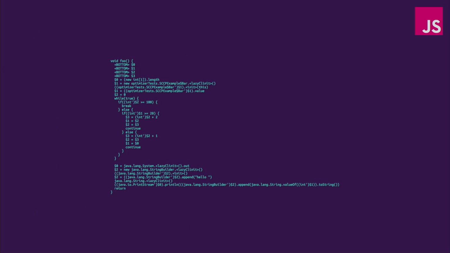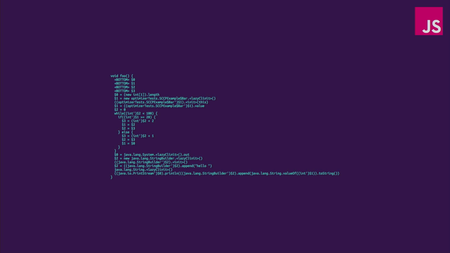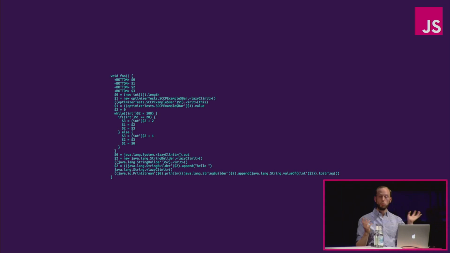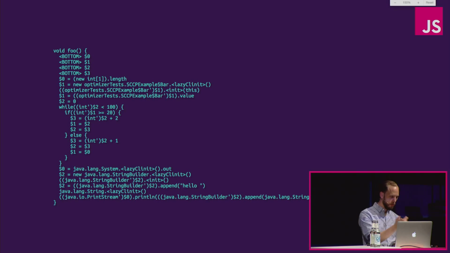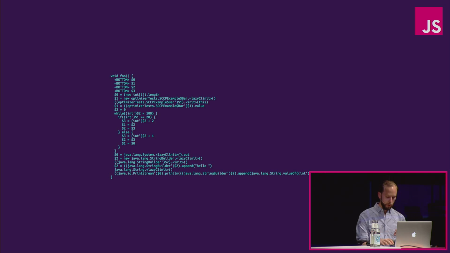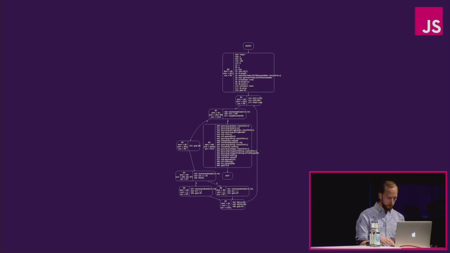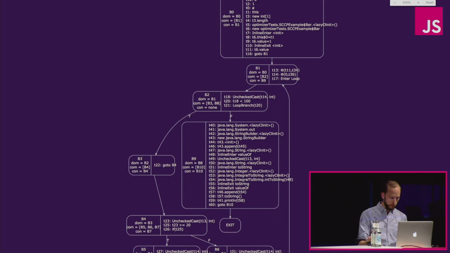So fast forward like 20 phases, we can apply a lot of simplifications and get rid of the break and continue statements and have a simple loop. And this is what we put into the optimizer. This is a simplified version of what it sees, which is again a graph. So we go graph to tree to graph, which is stupid, but another thing that we have to solve later.